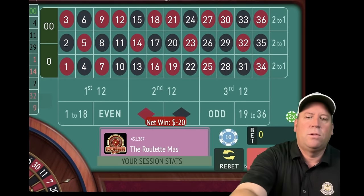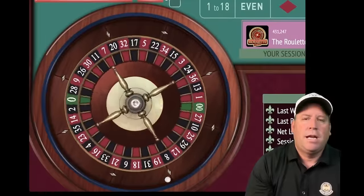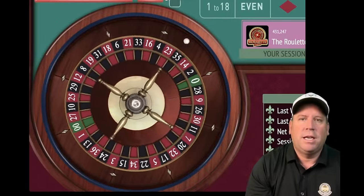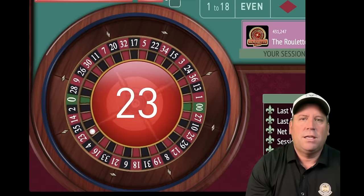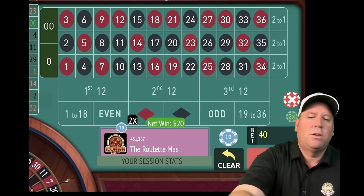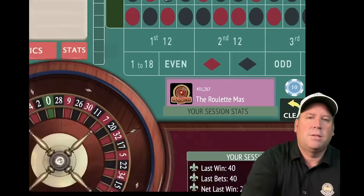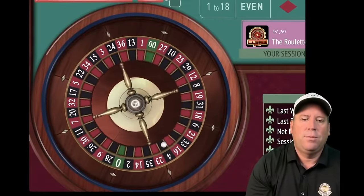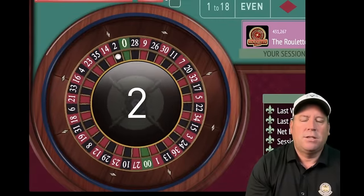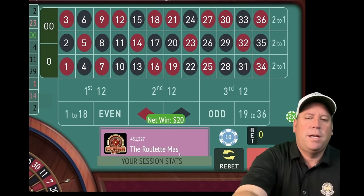When you lose, just increase by one unit. When you win and you're not at the profit goal, you just re-bet and spin again. We're at $20 each, $40 total with the original Holy Grail, which a lot of people really love. That's a two black — I can't wait to see if Basir's new 8th Street Holy Grail is that much better.